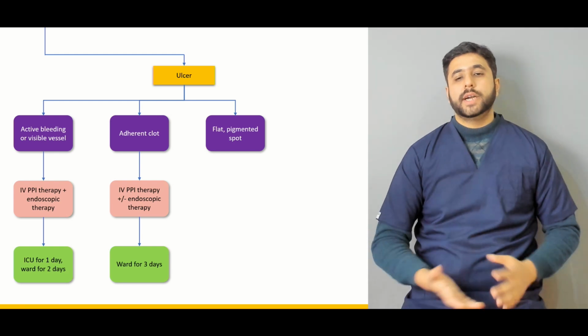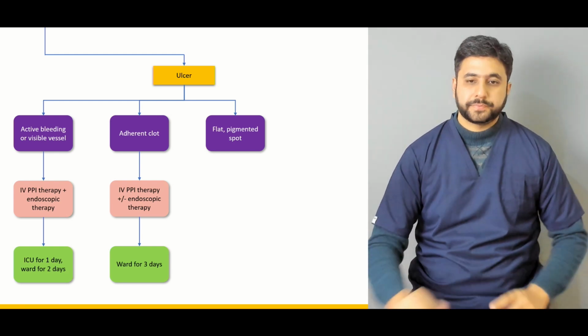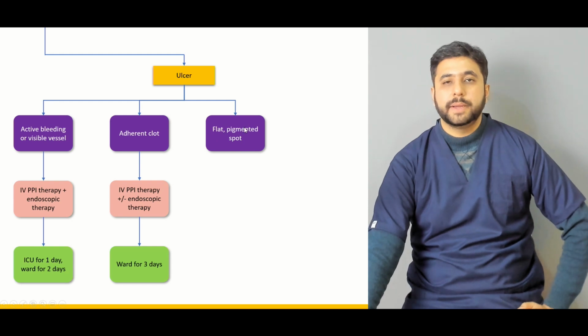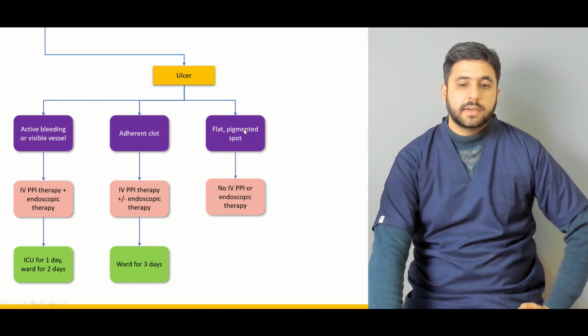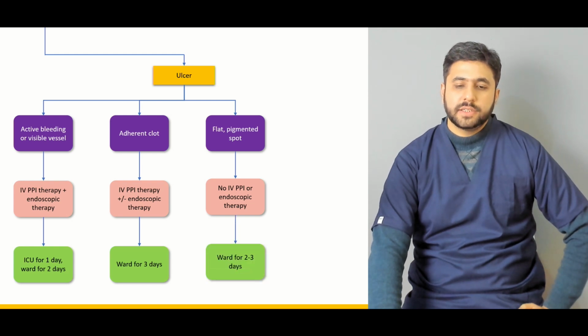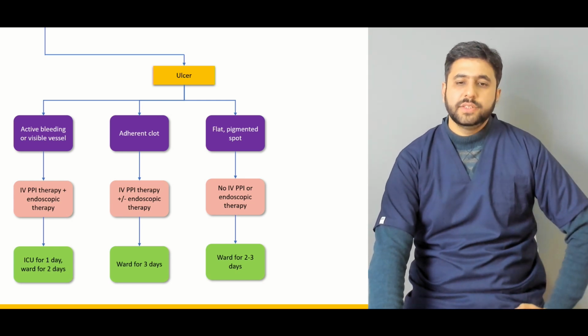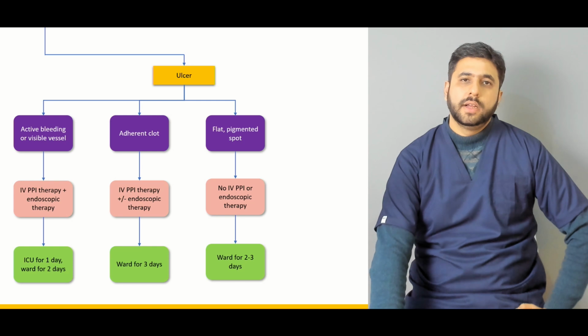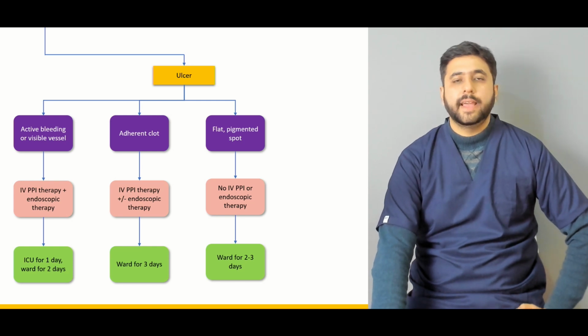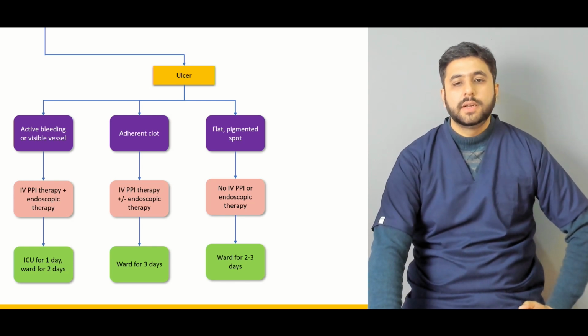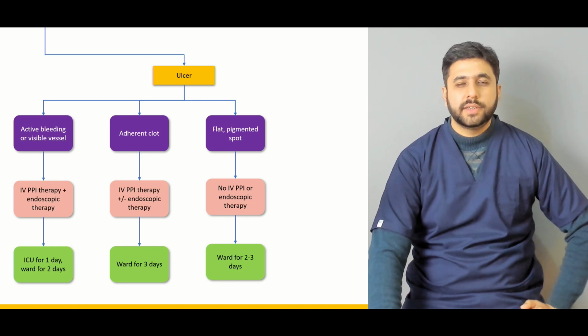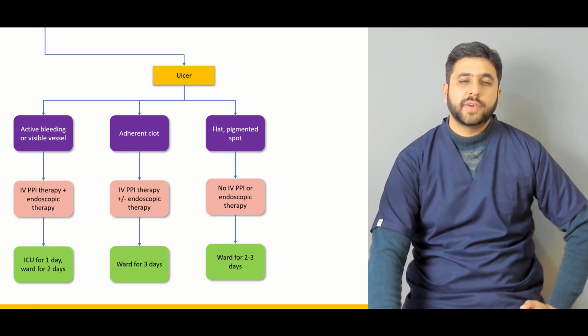If we do an endoscopy and there is no bleeding, but we have a flat or a pigmented spot, then there is no need of any PPI or endoscopic therapy in this patient because the patient isn't bleeding. These patients can be retained in the ward for a couple of days for close monitoring, but generally they can be discharged on oral PPI drugs and certain lifestyle modifications like management of stress or reducing alcohol intake, or if there's a history of H. pylori, then you can do the H.